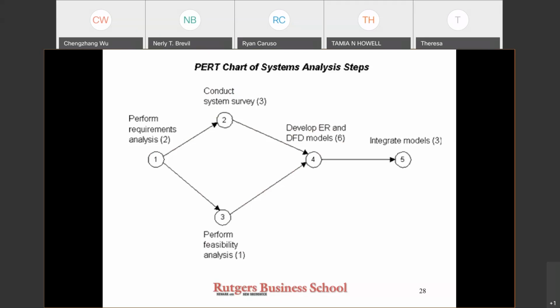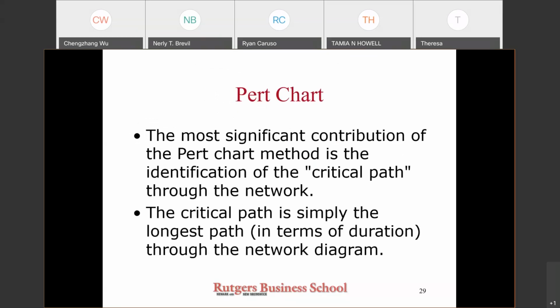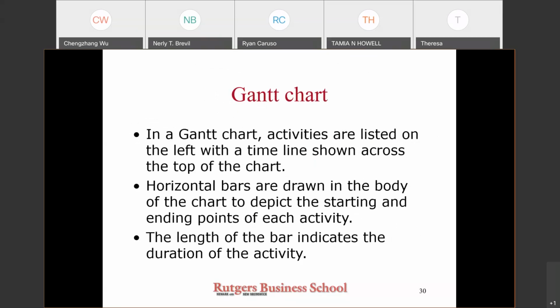But one drawback of the PERT chart is that it cannot show the extent of completion of each activity. So another project management technique is the Gantt chart.